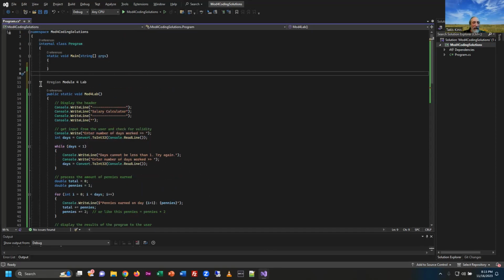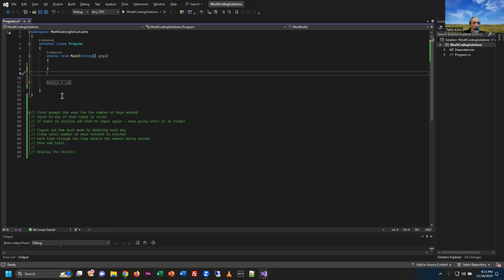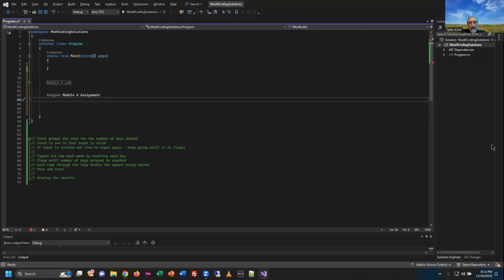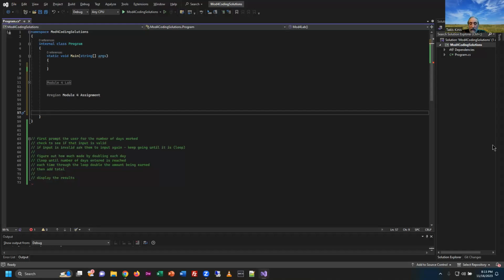All right. So I am going to collapse this region down because we don't need it in our way. And then I'm just going to come down here. I'm going to go ahead and create a new one right away. So I'm going to create a region. And this one will be called module 4 assignment. John, you could, and I'm just putting it out there, you could just start a new project and do that if you want. That's possible too. And we'll do the end region there. And then all our stuff will go inside here.